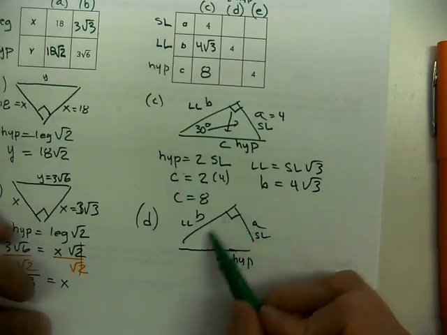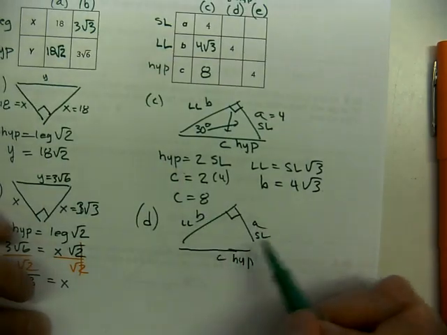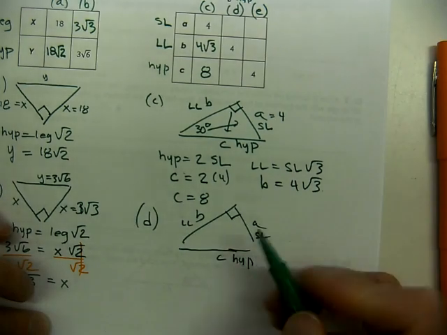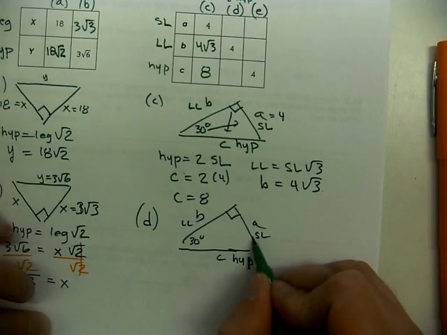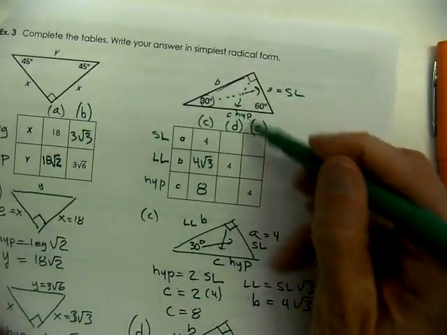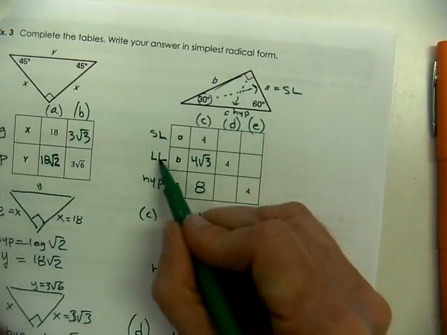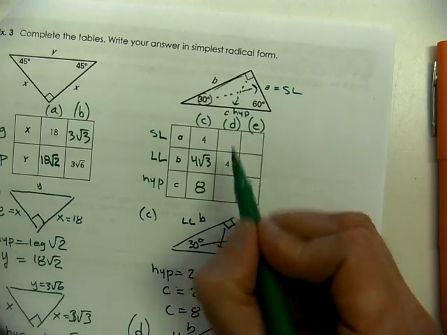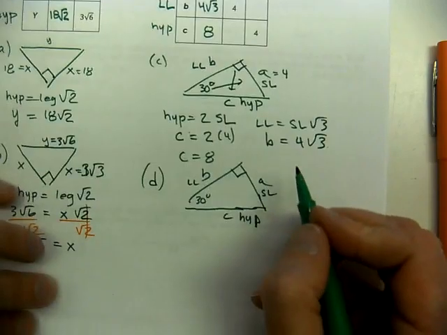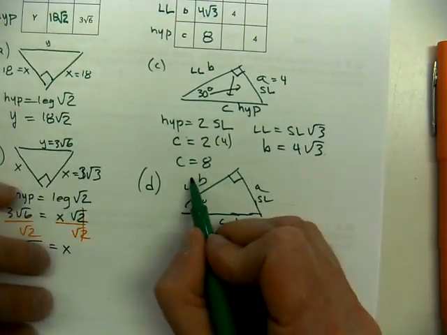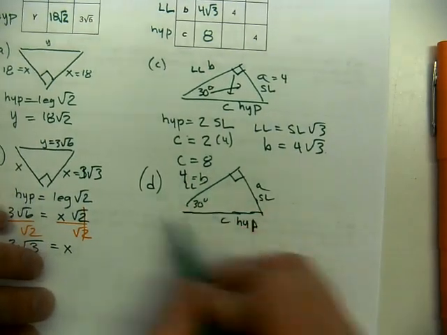All right, so I just redrew the triangle with the A, the B, and the C, the short leg, the long leg, and the hypotenuse. And there's your 30-degree angle. And so in this middle column, what they're giving us now is only the long leg. We have to work backwards to find the other two sides. So the long leg is 4, so let's put 4 here at the long leg. And we have to now solve.